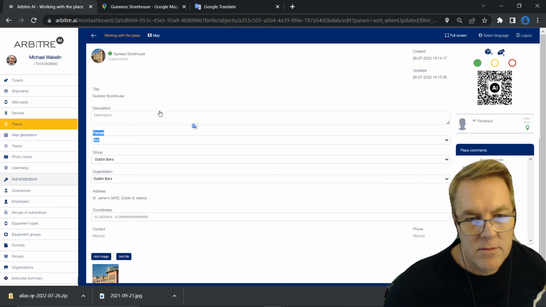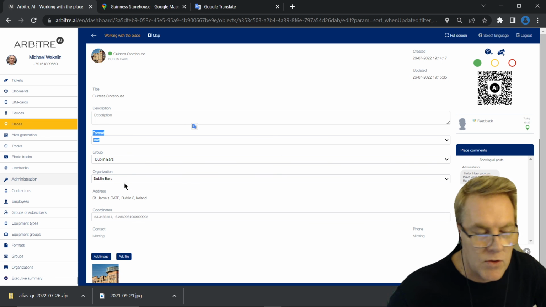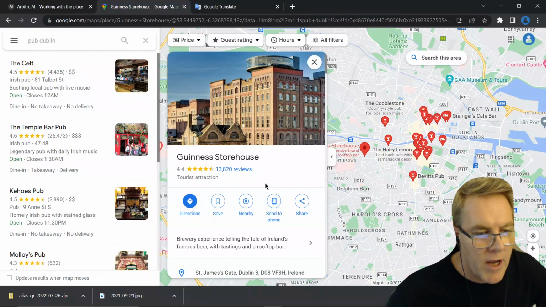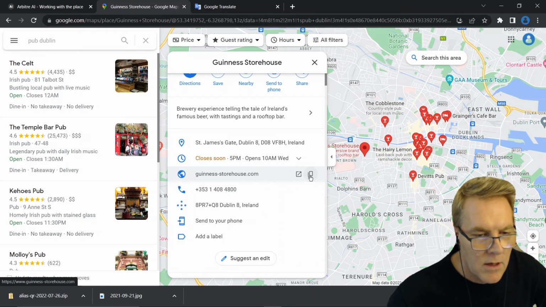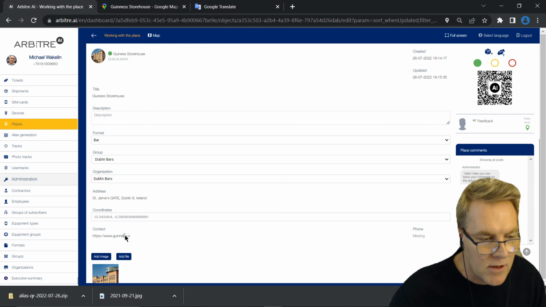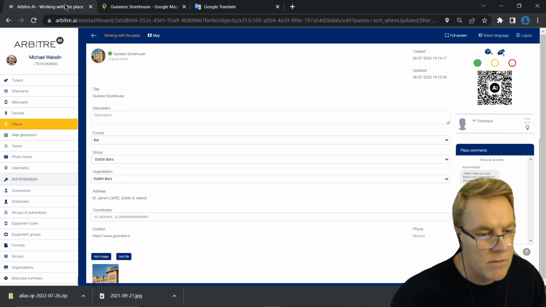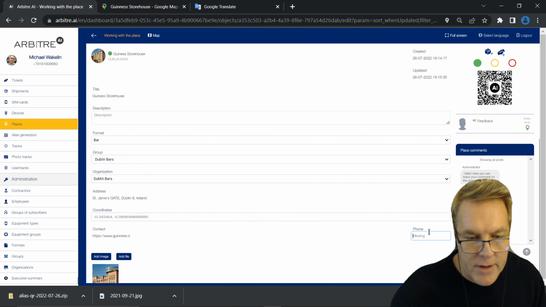But you're not always sitting behind a computer. You might be sitting somewhere else and need to add some other information. So let's update. What have we got here? We don't have contact. So for contact, you might want to add a website or a person. I like to add the website because the website always has a contacts button, right? And then clicking this tick will save it. I've added the website. I'm just copying and pasting here using Google Maps, public information. And the phone number, it's telling me it's missing. Okay, let's give it a phone number.